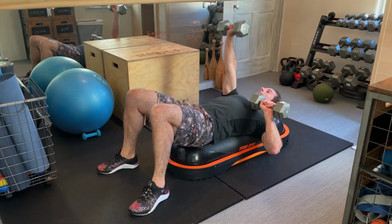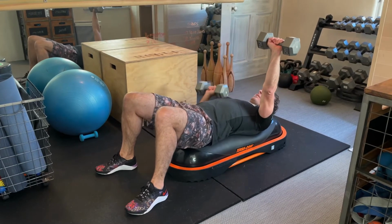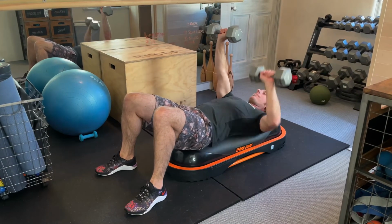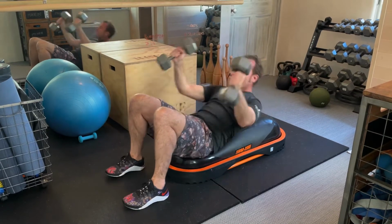Again, non-target arm up. 2. And alternating. Just like that.